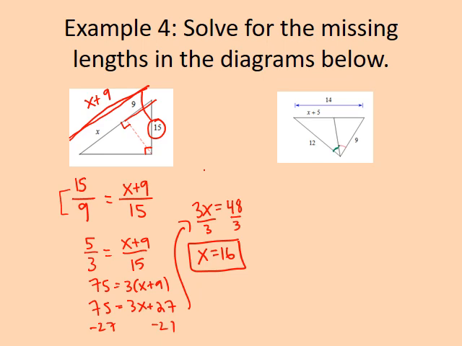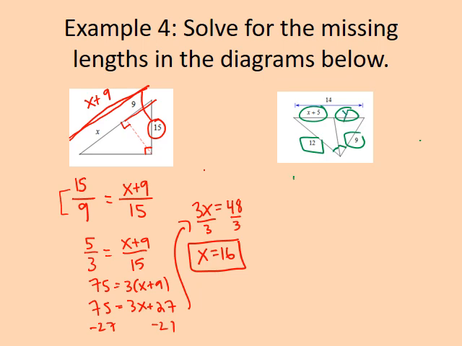Now over here, we do not have 3 similar right triangles. Because we have this angle marking right here, we have an angle bisector. So this is the angle bisector that bisects these 2 sides. So this means that because we have an angle bisector, it divides this and this proportionally to this and this. Okay, those are our proportional sides. So we'll call this y. We don't know what it is.